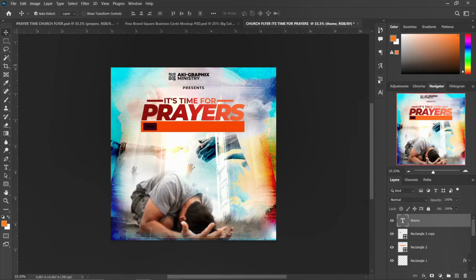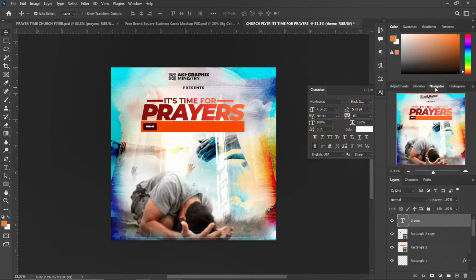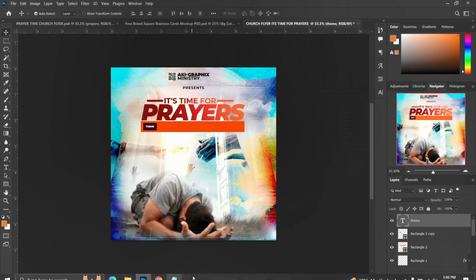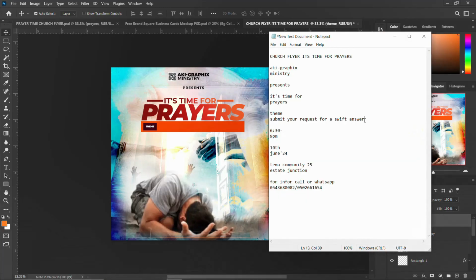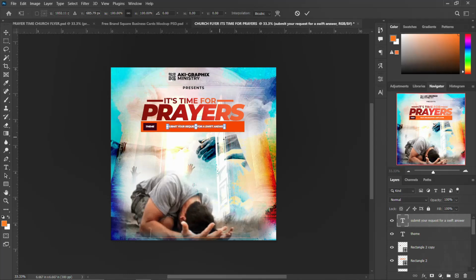Control D, and then let's make it color white. Yeah, awesome. And come and pick the whole text. Control C to copy it. Duplicate this one. Hold Alt and then drag it this way. Good. Now it's duplicated. Control V to paste it, and then scale it up. So that is the theme for the program.